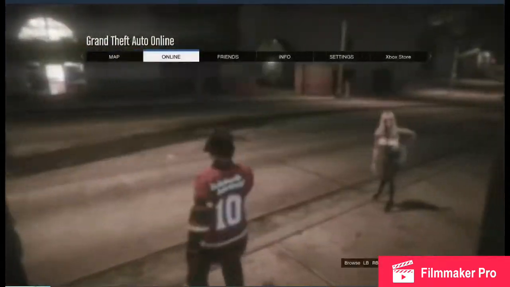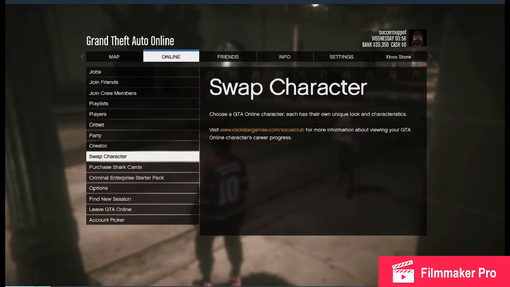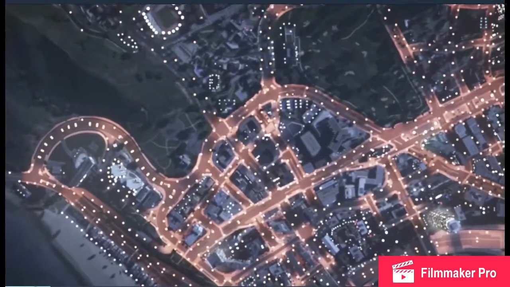So you put it on, then you go to swap character. Then you have to wait for this to load.